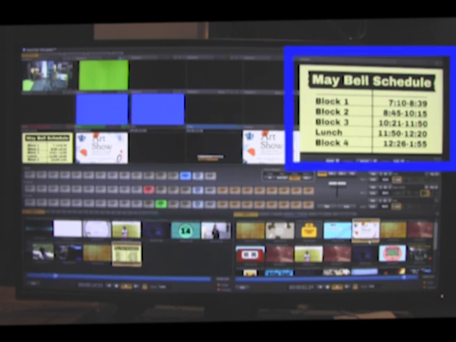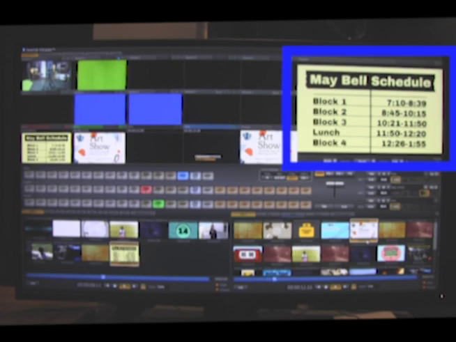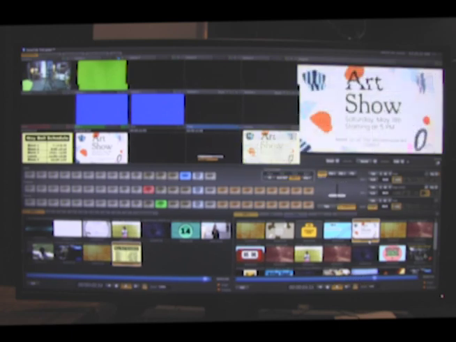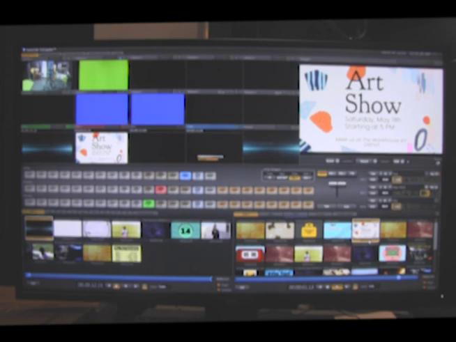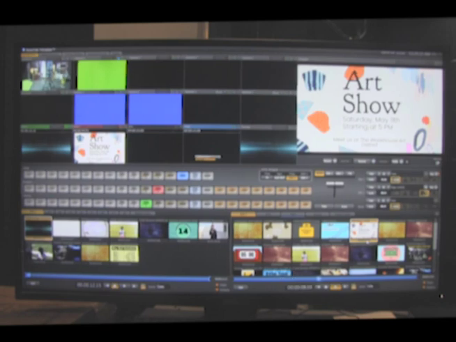The program is the big square on the right. This is what's currently being sent out as the show. And the preview is the smaller square to its left. This is what's coming up next. When you press the auto button, it will transition between the two and swap them. You will primarily be switching on the preview section so that you do not change things on the show and you can correct mistakes as they happen. Make sure that you follow the instructions of your director and do not go ahead of them.